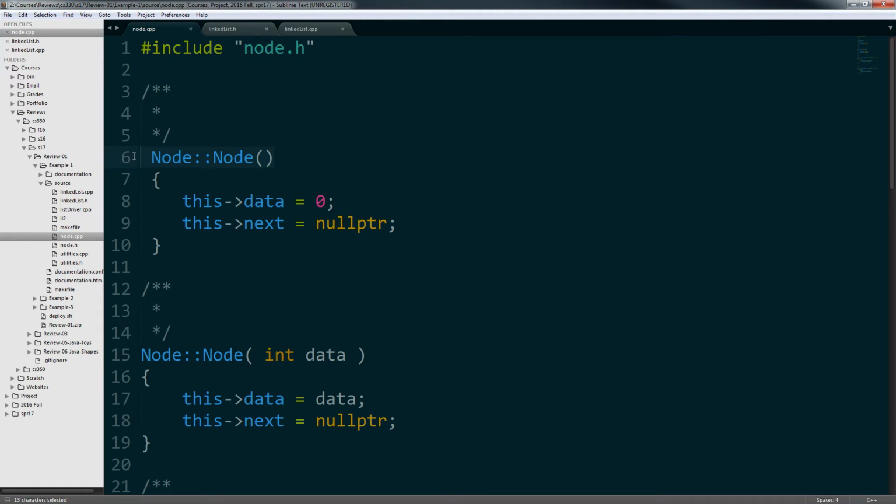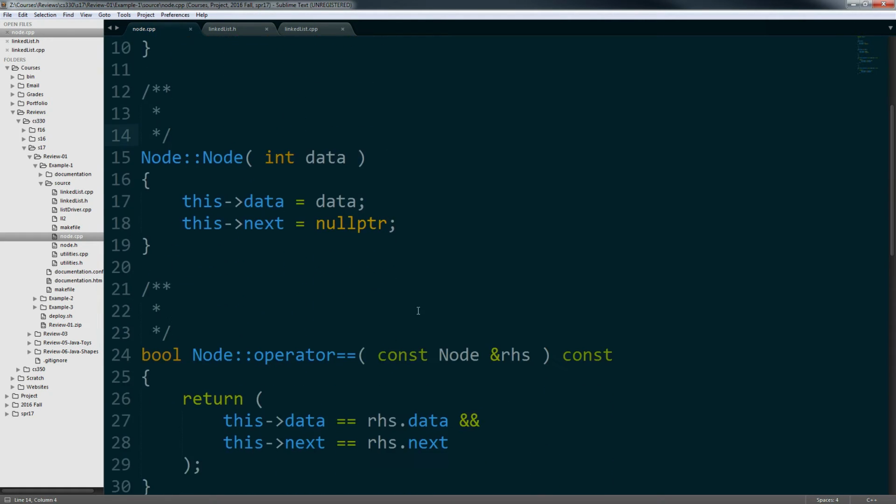And we can see I define the default constructor here. And we can see that for some reason I have extra space and that should not be there. There we go. We have a default constructor for node, within the scope of the node class. Standard scope resolution operator, standard syntax you saw in CS250. I'm initializing data to 0 and next to null. I'm initializing them to appropriate 0 values that I, the programmer, have defined. I have my non-default constructor that takes a piece of integer data, initializes the data attribute of my node to that piece of data, initializes the next pointer to null.